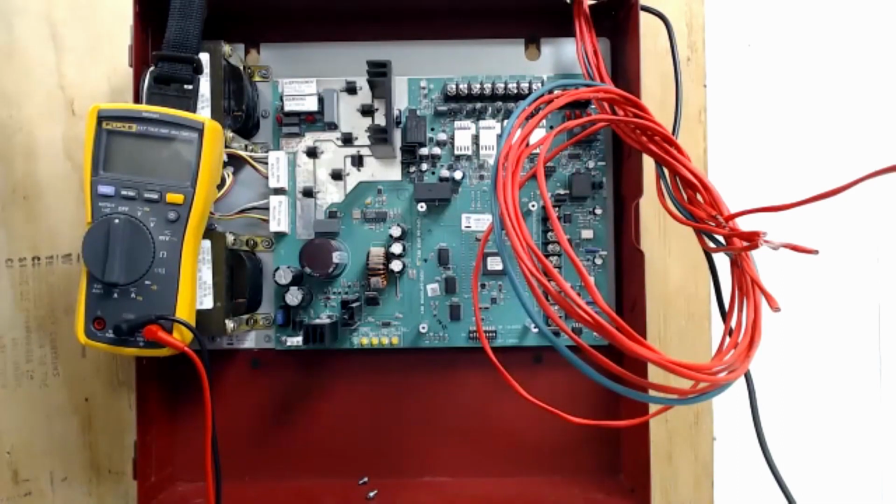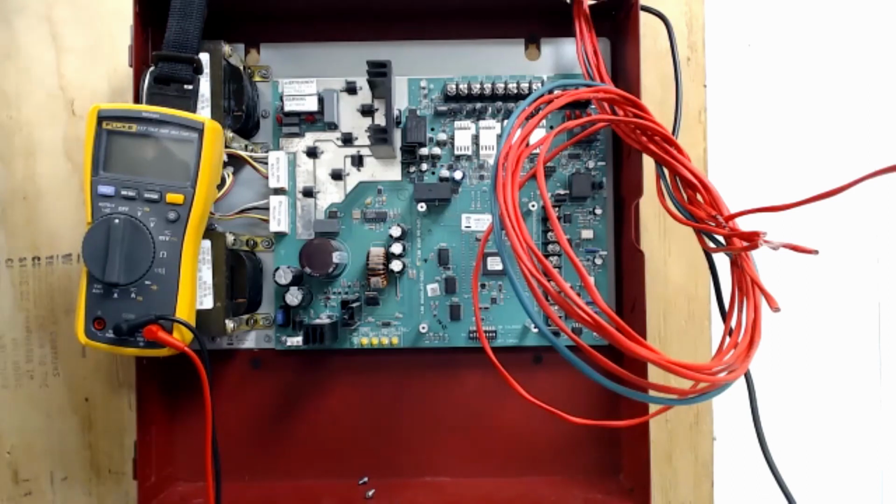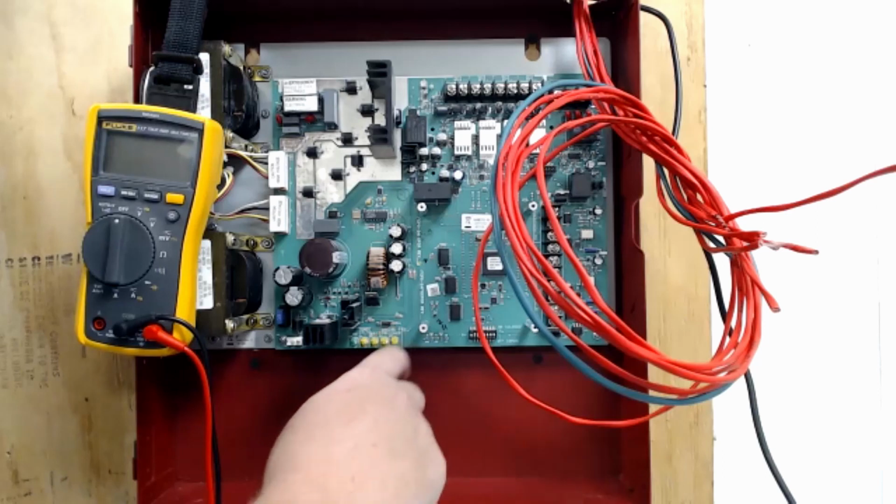I think it starts with 4 and then works its way across. So it'll only flash 4 times until you clear NAC 4. And then all of a sudden it might tell you that you also have a trouble on NAC 2. But it won't do 4 and then 2 and then 4 and then 2 to tell you you have 2 separate troubles. It'll only tell you one circuit at a time. And like I said, I think 4 has the highest priority, then 3, then 2, then 1. But I might have that backwards. It might go 1, 2, 3, 4. And then this last one is AC charger fail.